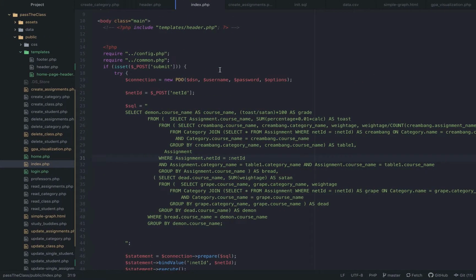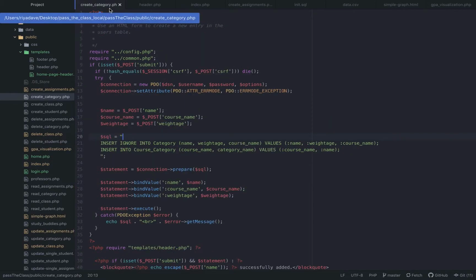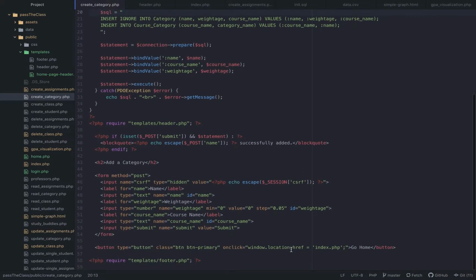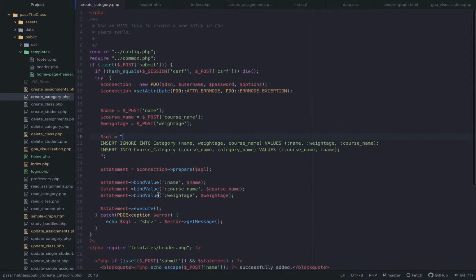I'm going to show you what goes on behind the scenes for one of our CRUD pages. We used PHP and HTML forms for the bulk of our application since we were all new to these technologies, so we decided to stick with the basics. Each page is essentially broken up into two parts: the HTML form where the user puts in the data, as well as the PHP that handles this data. And this is where the SQL query comes into play.